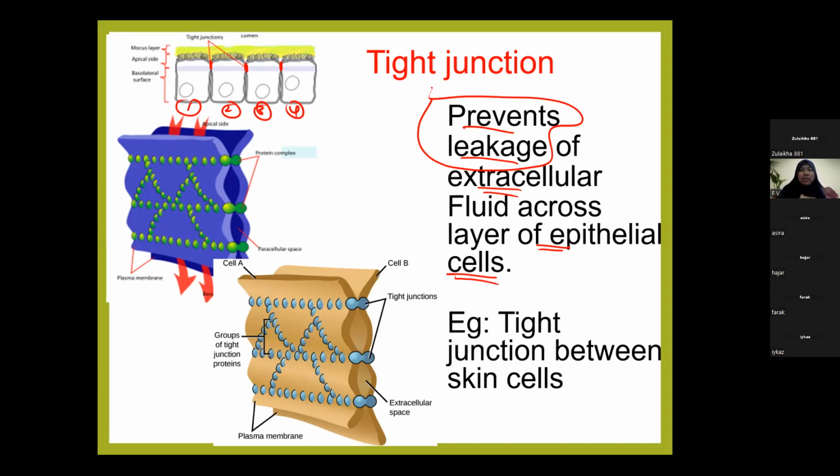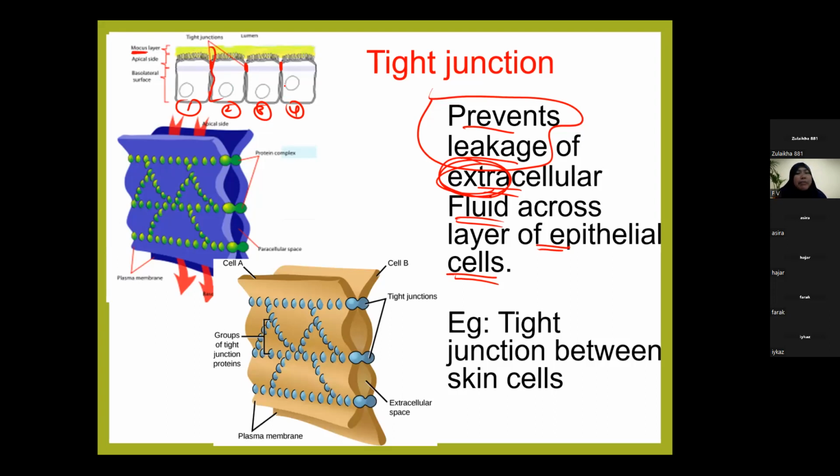Okay? Sama juga. Contoh macam apa lagi? Kalau tak ada tight junction, contoh kalau ada pendarahan dalam bawah kulit, kan ada pendarahan tu easily keluar antara celah-celah sel tu. You just imagine that. Okay? Alright. So that is why tight junction is very important. Okay. Right. So the function of tight junction is to prevent leakage of extracellular fluid. Extracellular fluid maksudnya cecair luar daripada sel. Okay. Cecair luar daripada sel. Contoh macam inilah mucus, lapisan lendiran. So kalau lendir ni dia boleh masuk kat celah ni dan sebagainya kan, kalau tak ada tight junction.